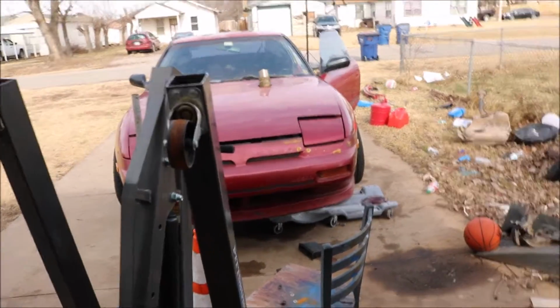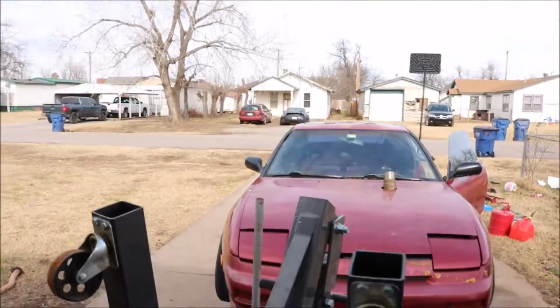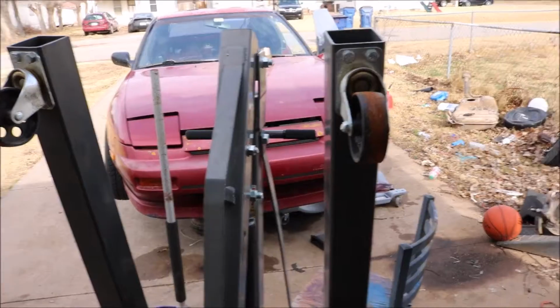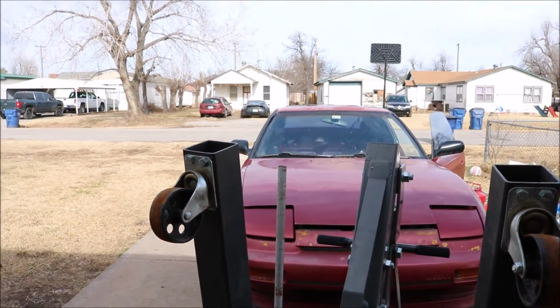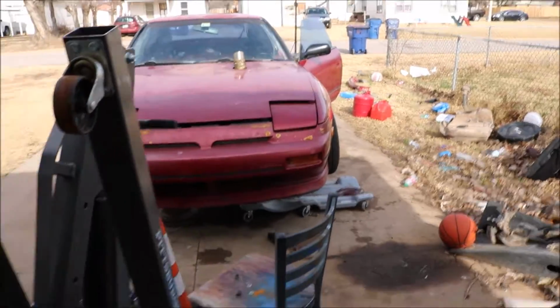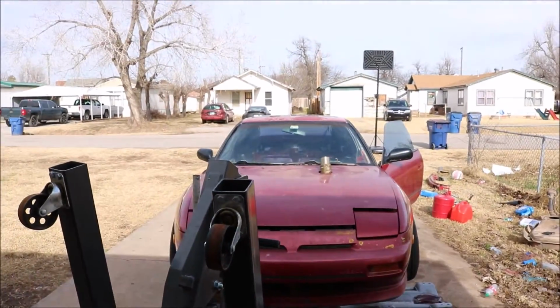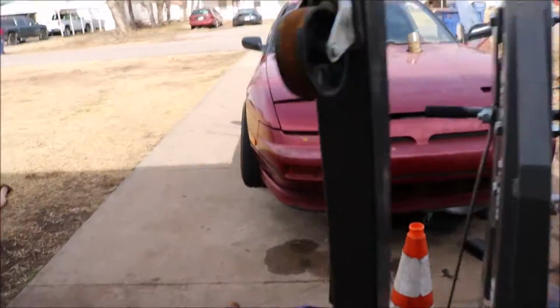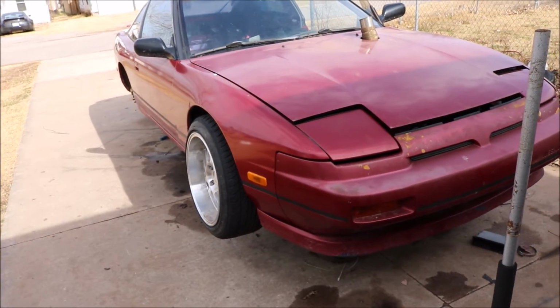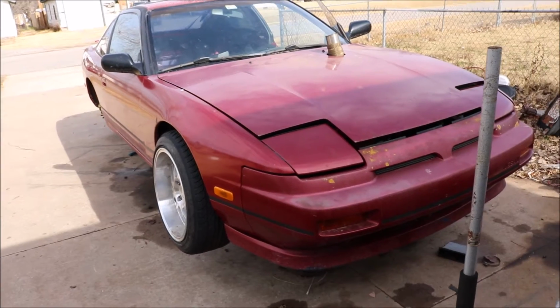I'm gonna never fit in my car, but maybe I'll fit in it like I do the Z. If I do decide to go pro, the Z chassis is what I'm probably gonna go with. I love the 240, love the S chassis, but I'm probably gonna go with the Z just because I like the chassis a lot better, honestly. But I don't have money for that right now, so I'm drifting on a budget. That's why I got a single cab.